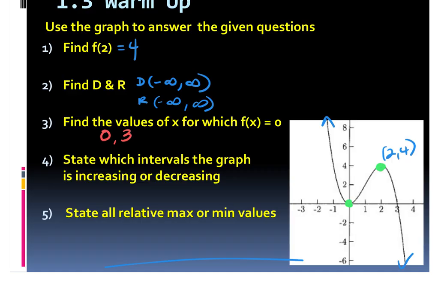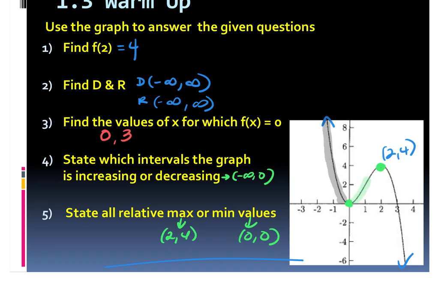So that tells me that from the end of my graph, which is negative infinity, up to this x value, so up to 0, my graph is falling as I move from left to right. My relative max was 2, 4. My relative min was 0, 0. But that first pass is falling as I move from left to right, so it is decreasing from negative infinity to 0. That's that section of your graph.